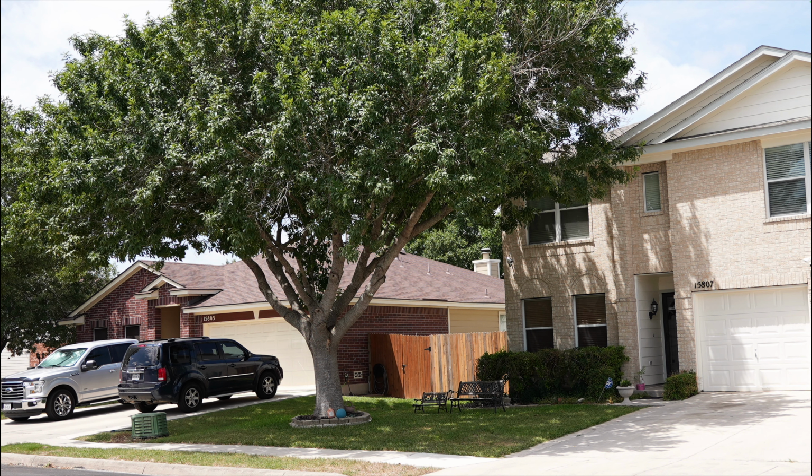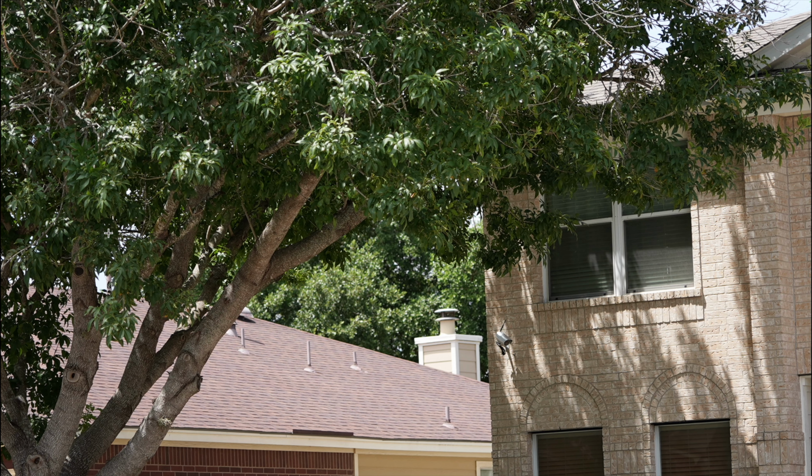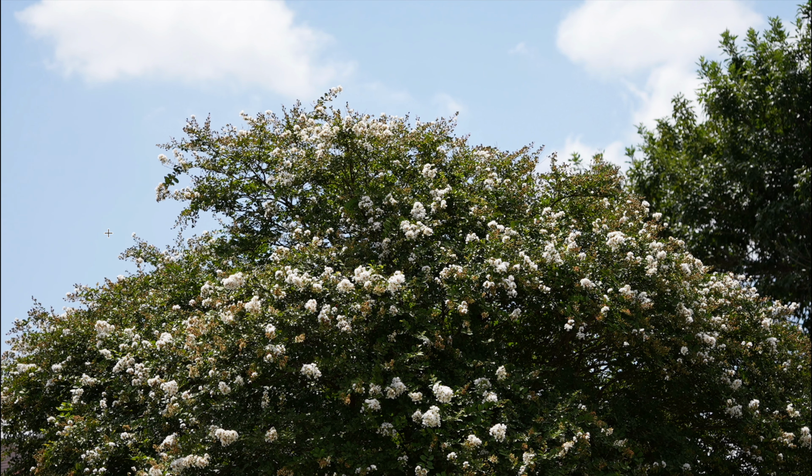Okay, this is the 85 millimeter at a crop. So it's a 127 and a half.